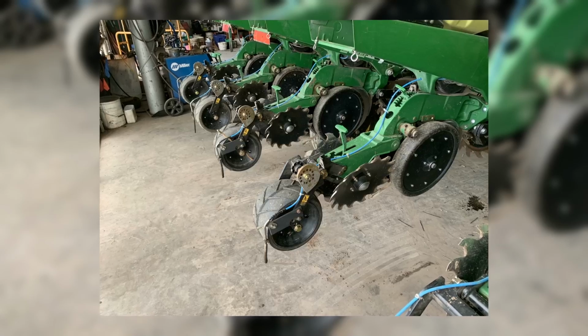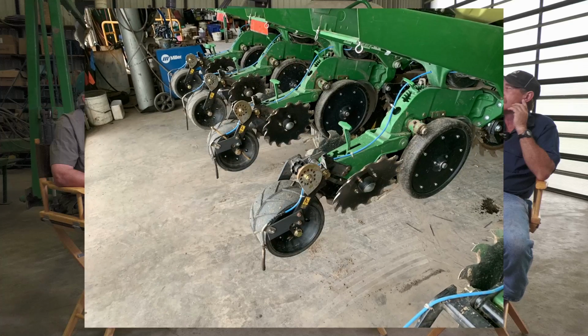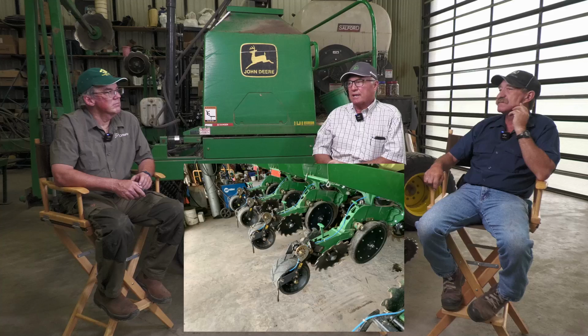The closing system is, yeah, not the one we're using on the planter now. It's the Martin, what do they call it, two-stage closing. It's probably not a must-have, but definitely a nice to have.